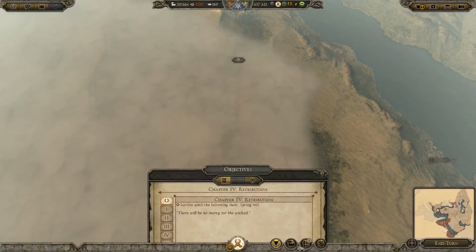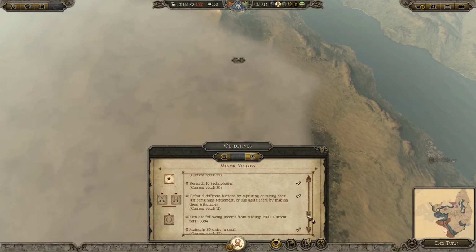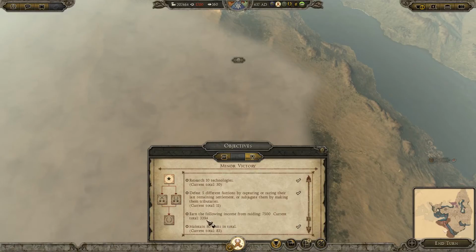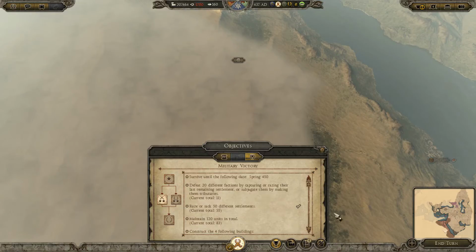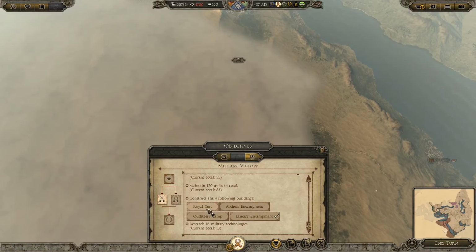Let's just have a quick check, see how much we made from that raiding. That was, well, we made about 500 gold. Not brilliant, but we'll get there, guys. We'll get there. Let's just have a quick look. We've raised enough settlements. We need more there. We need to build some more of this stuff.